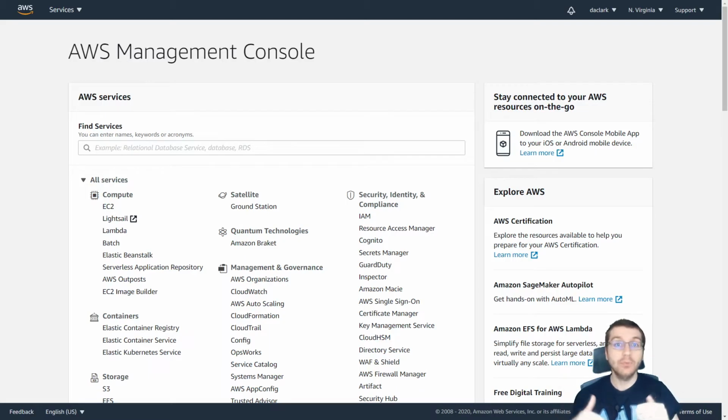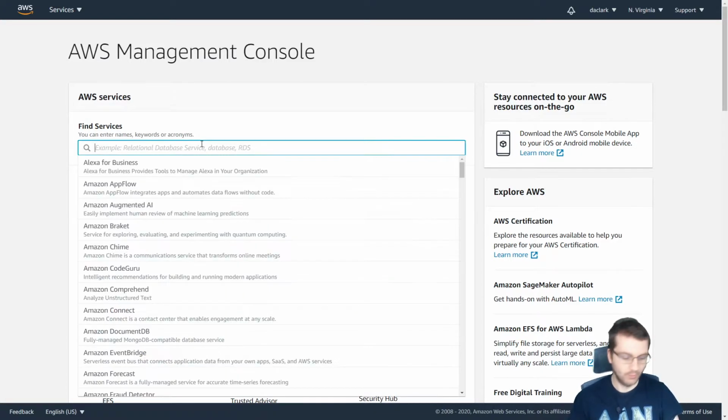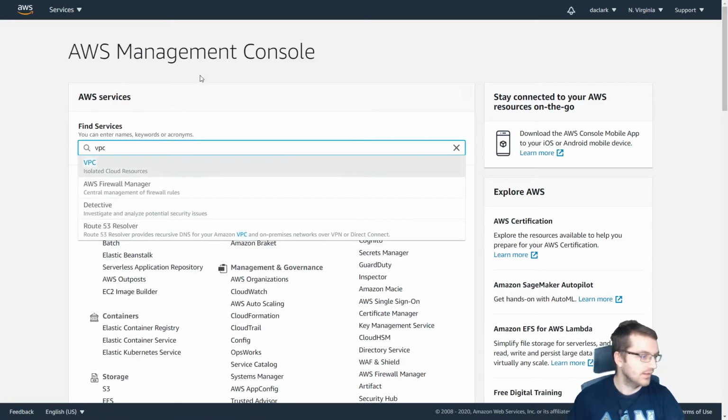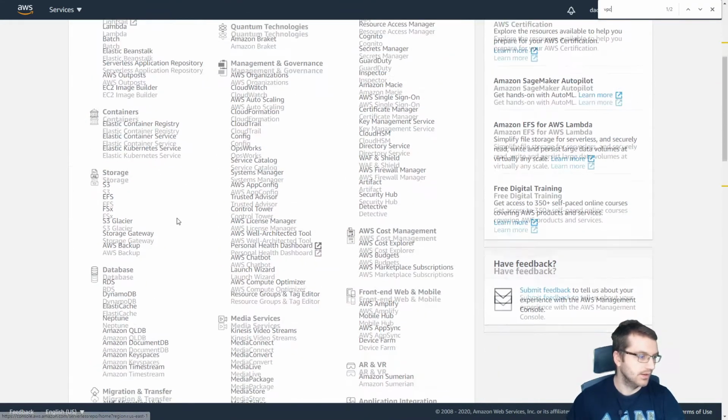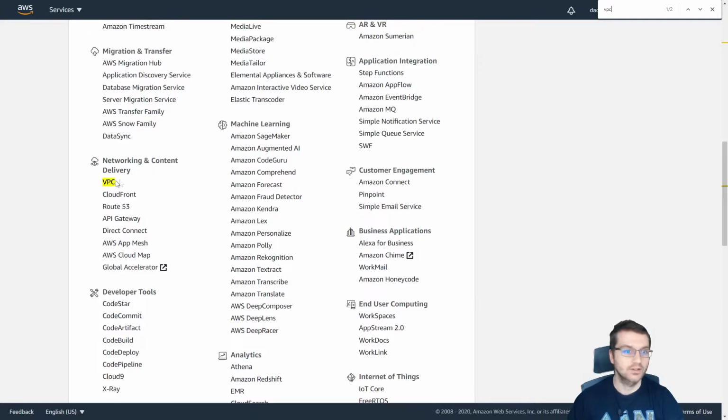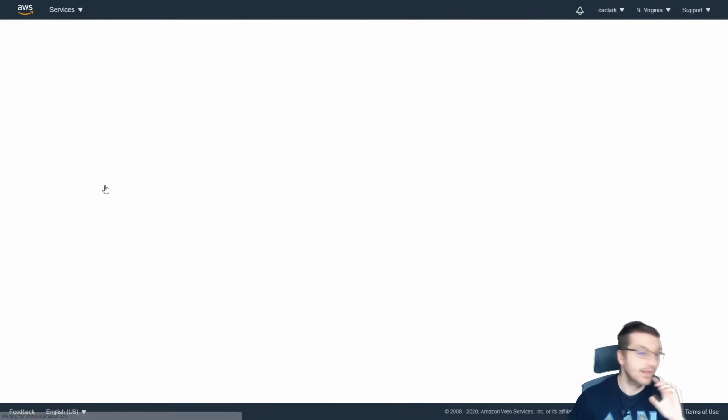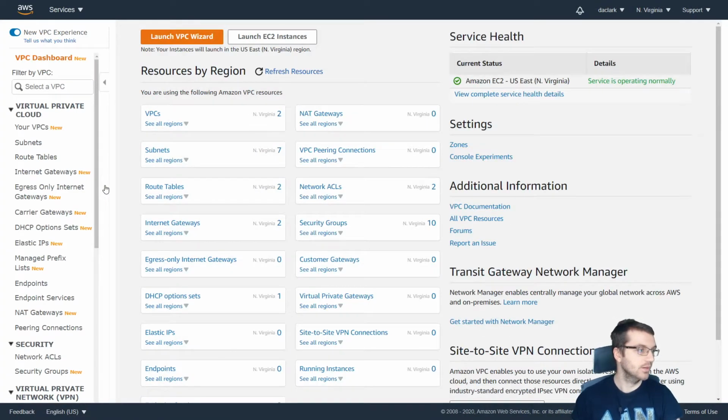All right, so now we are in the AWS console, not the VPC console. They don't have that, or I guess we're not there yet. But one way to find the VPC, if we look for VPC here, it will be all the way in the networking section. So we'll go there, and then we're going to create our own VPC, which is going to be amazing. You can do that a couple ways. You can just do the VPC Wizard, which we will do.